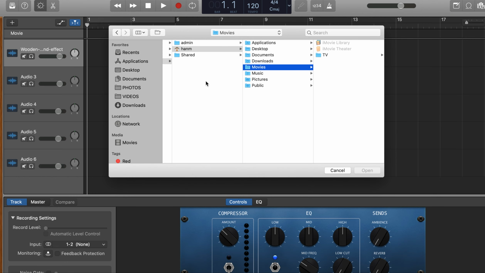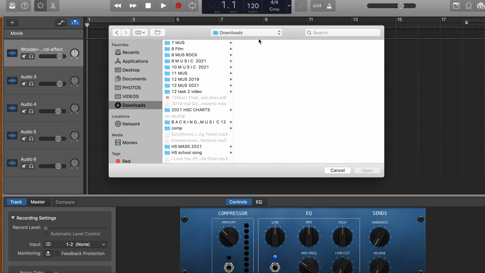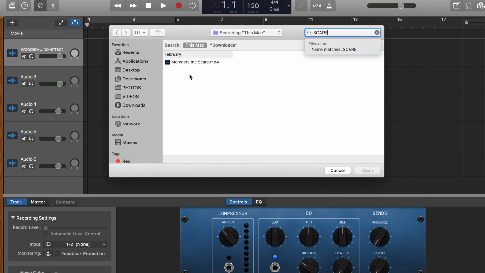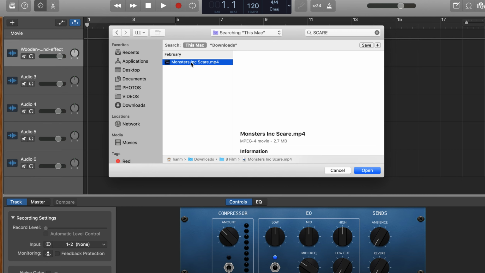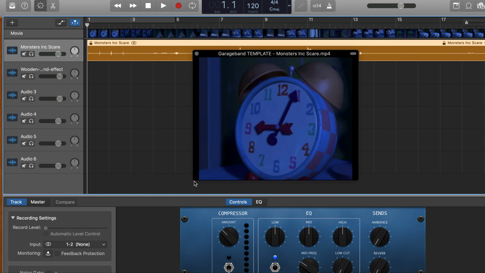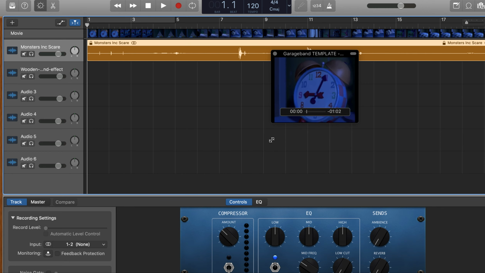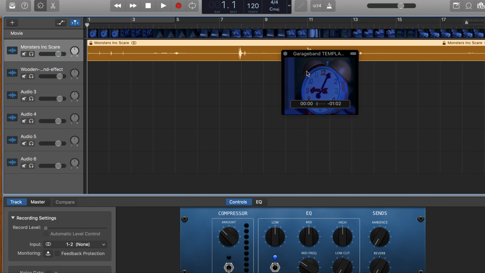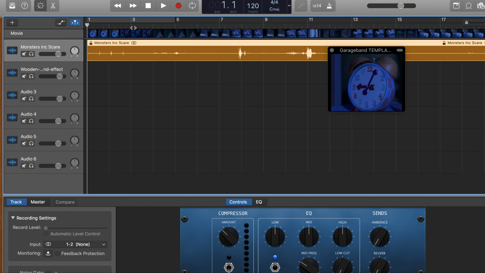You then have to find where the file is that you downloaded from Classroom. So it should be in your downloads. So I'm going to type in Scare, because I'm going to do Monsters Inc. Scare. I'm going to double click on that, and you can see you get a little pop-up. This is good because it allows you to edit and watch the movie at the same time. So I'm going to make it a little bit smaller.